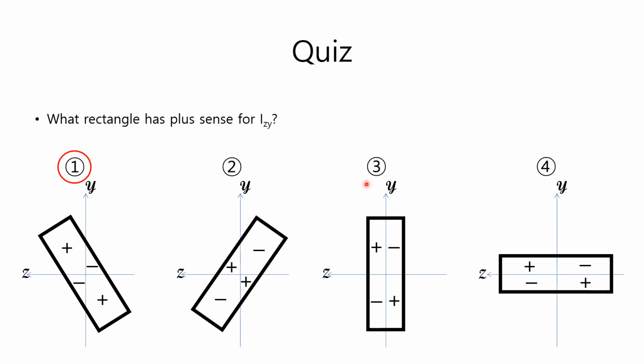In number 3, the product moment of area is 0 because the cross-sectional shape is symmetrical about both the z and y axis. In number 4, the product moment of area is also 0 for the same reason as number 3. The cross-sectional shape is symmetrical about both the z and y axis.